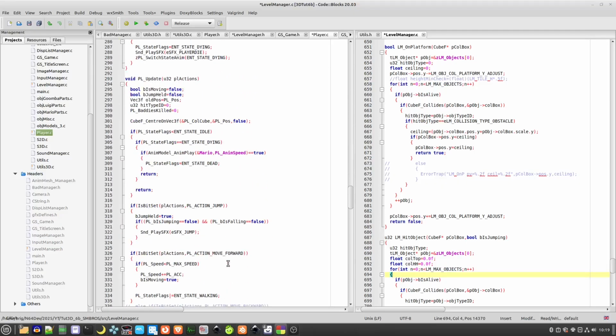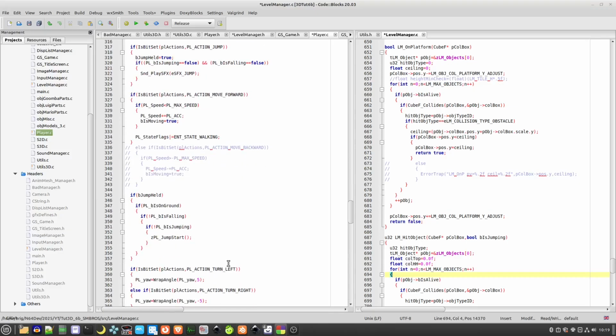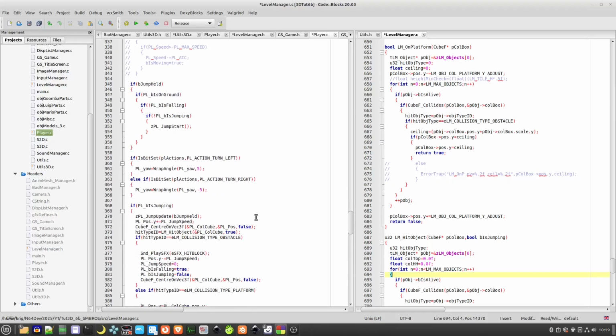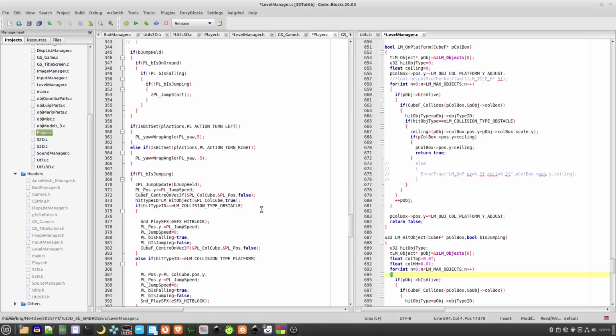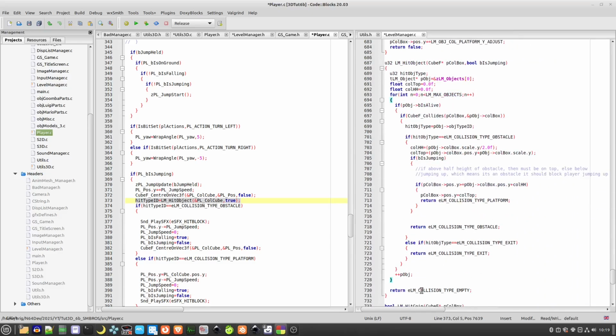So the jump code, you can see in here, rather than returning a boolean, the hit object actually returns their ID, or rather the collision type. Sorry.